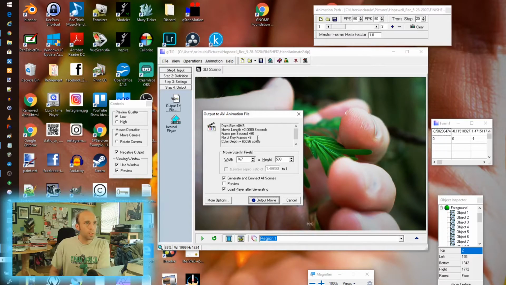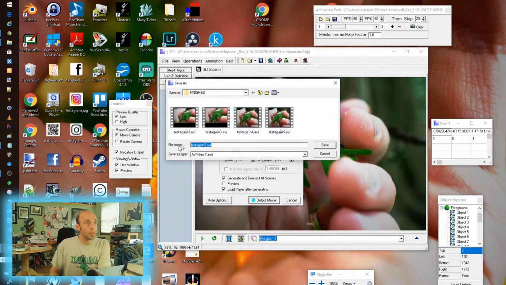This is important to note, the number of keyframes, and just make sure that all of this actually has some length, because again, if you don't save your motion path, you'll look in here and some of these values may be 0 because it doesn't really have anything to tie back to. So saving the animation path really is important to help it continue. And really from here, all we need to do is output the movie.